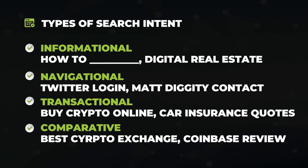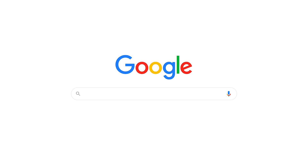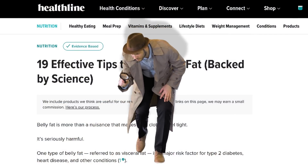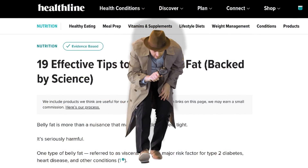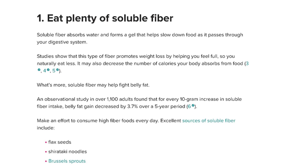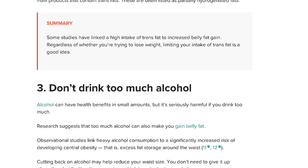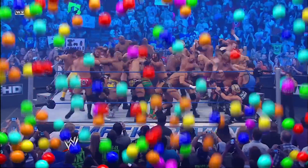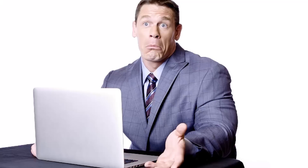Next, look at your individual articles one by one. Check for search intent issues — Google expects certain types of content for various keywords. For example, 'best wireless router' likely returns listicles; 'buy CBD oil' likely returns e-commerce pages. In a core update, these expectations can get scrambled, so check if they've changed for your keyword. Also check the subtopic coverage of your article by researching how top competitors structured theirs. For example, a Healthline article on losing belly fat covers eating fiber, avoiding trans fats, and not drinking too much alcohol — you need to include these subtopics too.